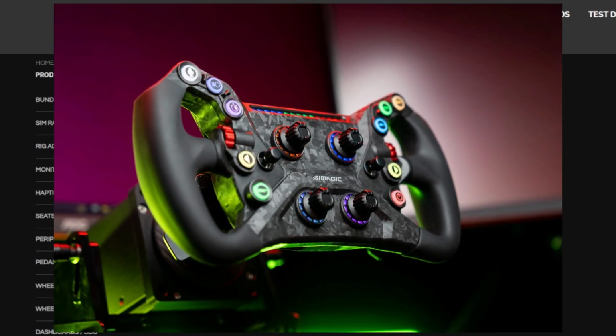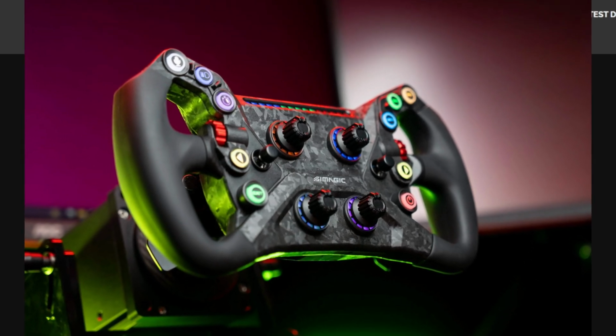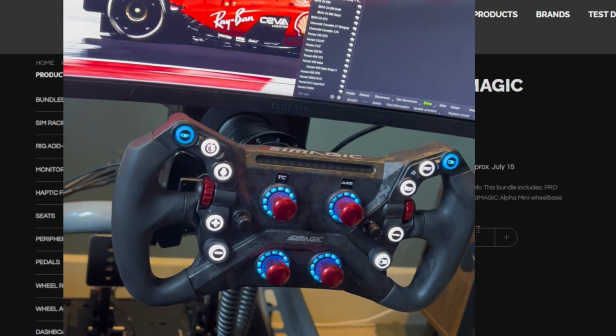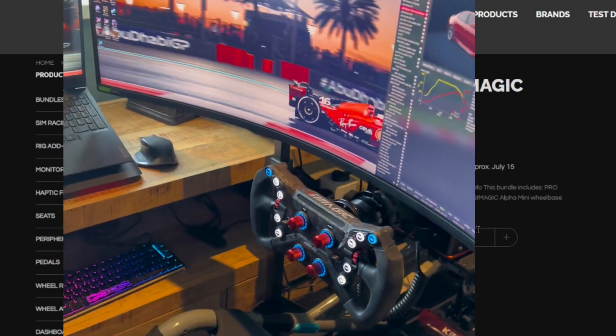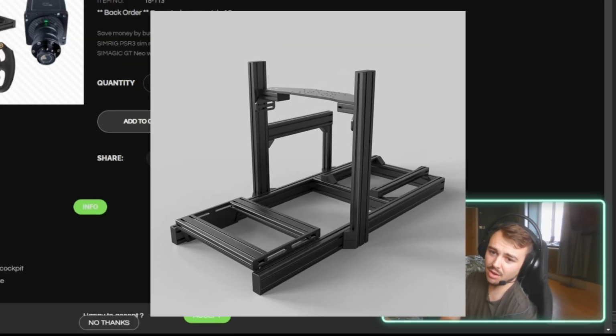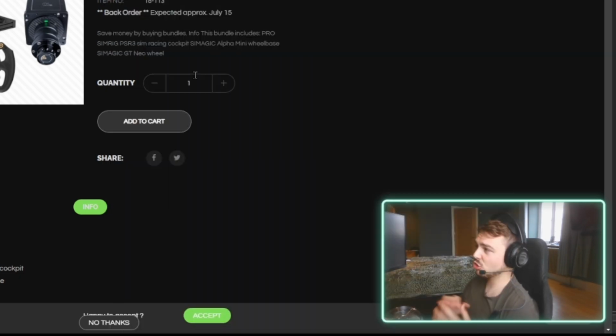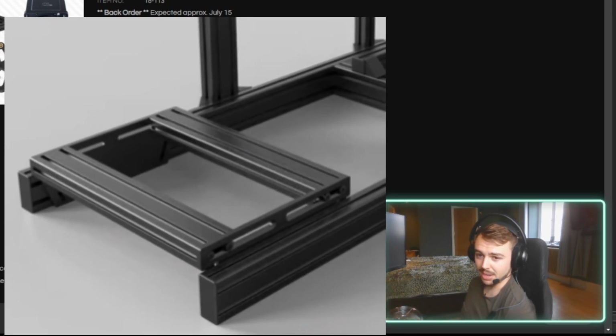In fact, it's so good, I've got one here. You can't see it, it's out of frame, but it's what I use. It's SimHub compatible. It has 80 LED RGBs, which are all configurable. And then finally, that PSR3 rig, which is a full aluminium profile rig, going to be super sturdy, proper pedal deck, and a proper base for your bucket seat.